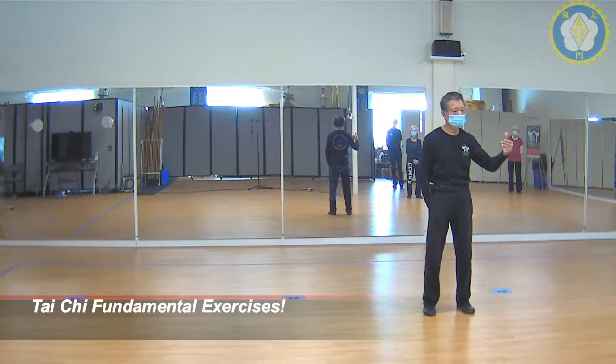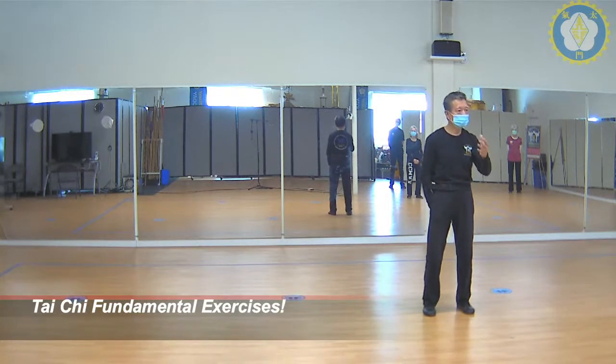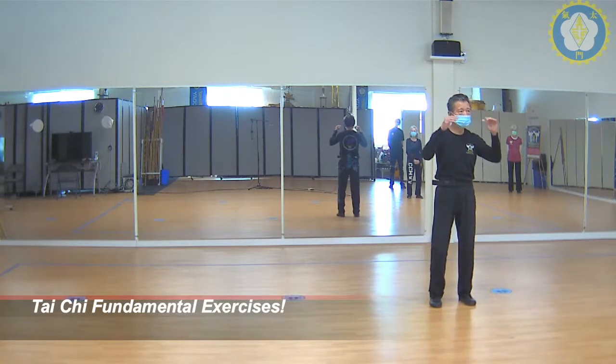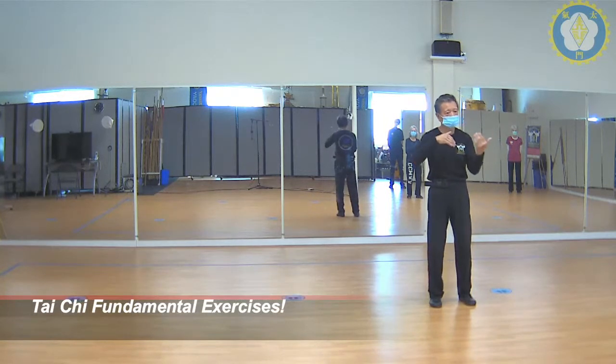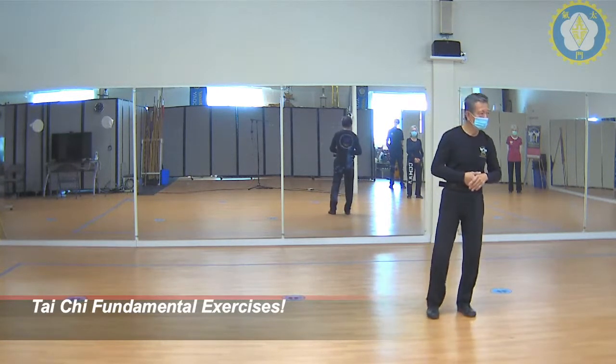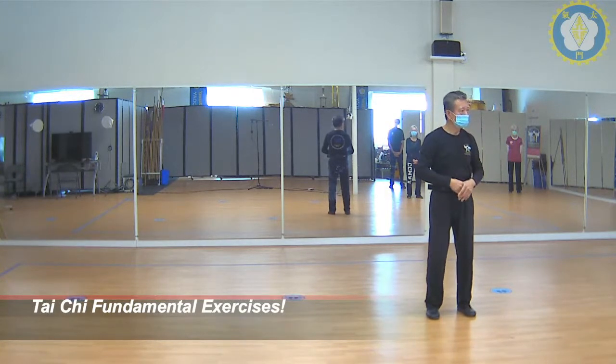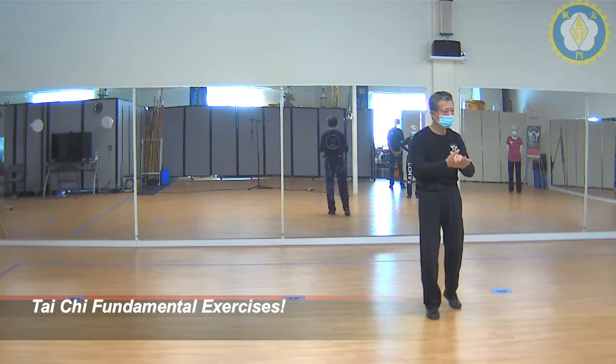I used to have to do that as a student, to get into my teacher's head or my grandmaster's, to find out what they're thinking. And when you start to think on the same line or the same wavelength, then you're actually interacting on that level of understanding. So you have to go through these phases. While you're asking these questions, I'm sharing this information. You're beginning to think along the lines that I'm thinking, and then you start to understand. There's a parallel to it.